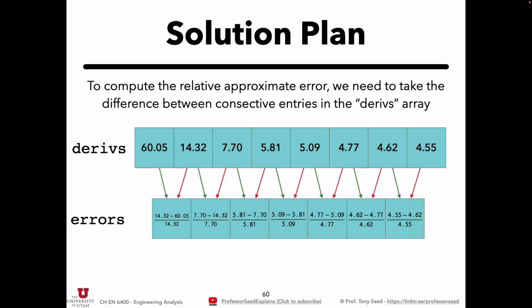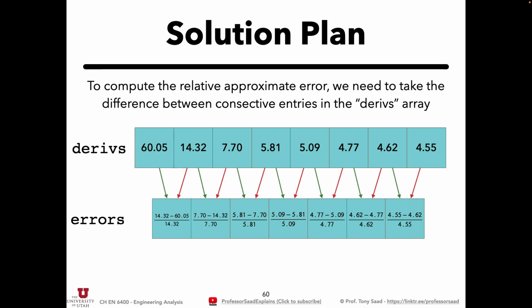So the errors, just as a side note, if this array was size 1, 2, 3, 4, 5, 6, 7, 8 values, we're going to have 7 errors. Right? Because we're dropping one value. We're using 2 values at a time. So 1, 2, 3, 4, 5, 6, 7 errors. Okay?